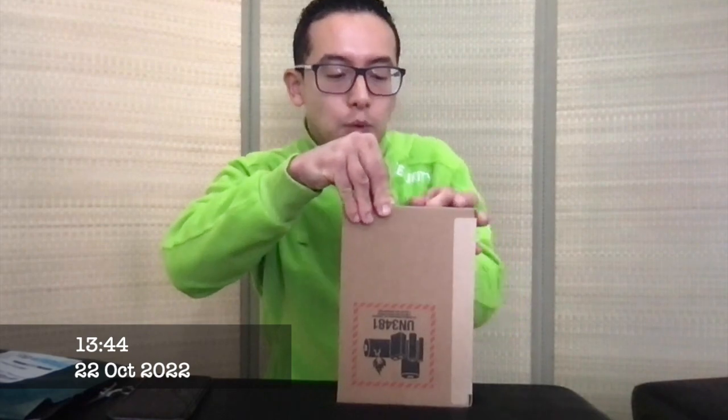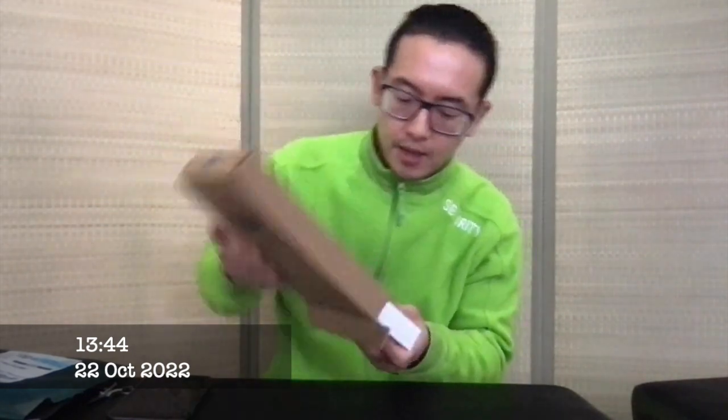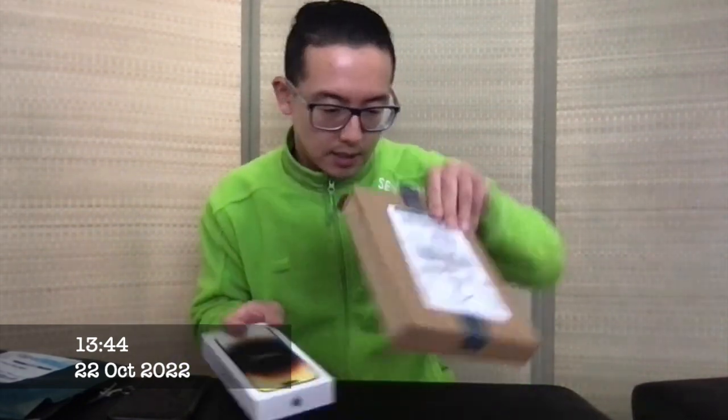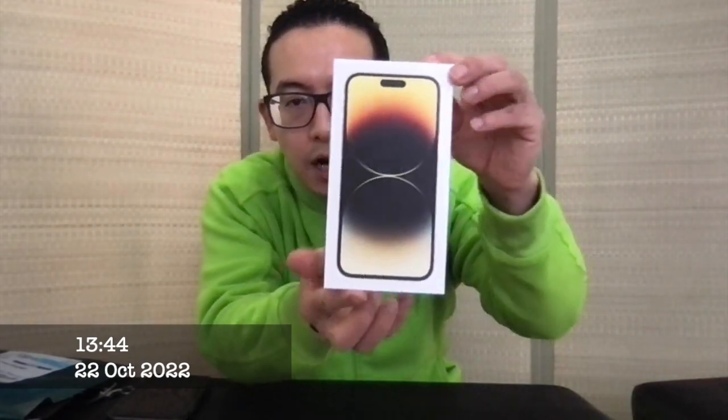Even though the iPhone 14 Pro Max has been released for more than a month, because it was released on the 16th of September 2022, finally, after pre-ordering for more than a month, it's finally here. So I have ordered the gold one.